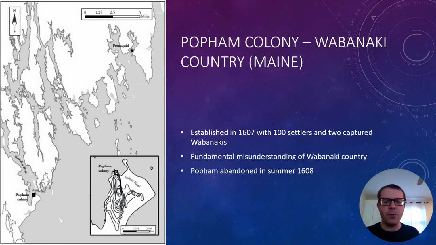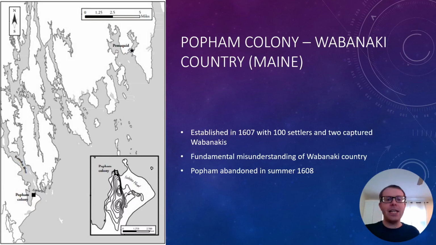And furthermore, they established their colony on the rocky shores of Maine, which is probably not going to be good fertile land for growing crops anyway. And so they struggle with hunger and feeding themselves over the course of the winter. And they attempt to reach out to the local Wabanaki people and trade goods for food, but the Wabanaki are not interested whatsoever and basically cut off contact with these settlers. And the only interactions they even have with the Wabanaki are a few skirmishes and fights.